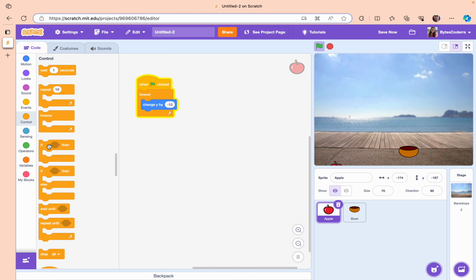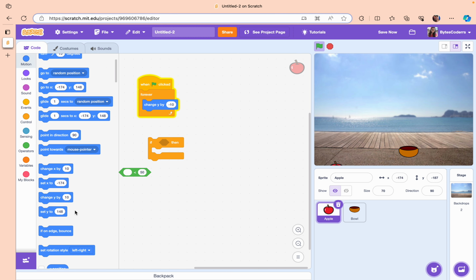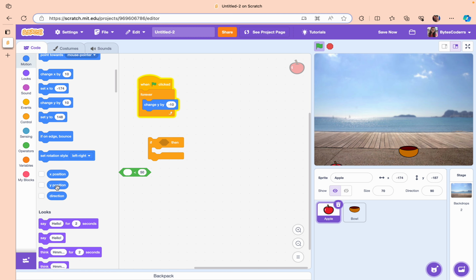From the control block, add the if then again, and inside this diamond shape you add the comparison one, the less than one. Inside this oval you add the option that says y position. So if the y position is less than, like if your apple is in this position.